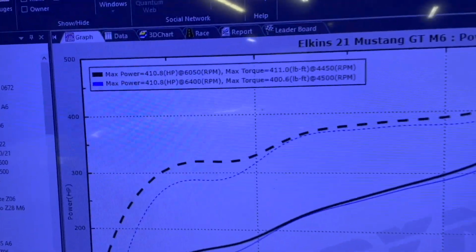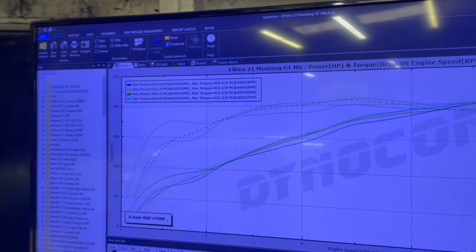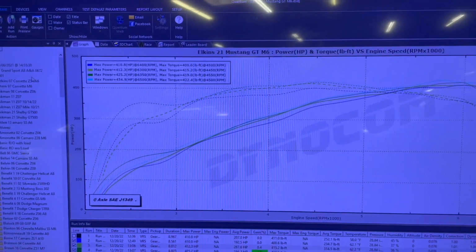Alright, that concludes our dyno session on the hub dyno at Aikman Performance. We ended up making some pretty good power here. So we start off at 410.8 on a baseline. By the time we got done, we're at 434.9.